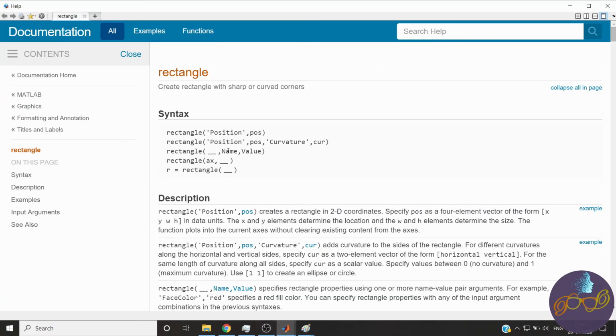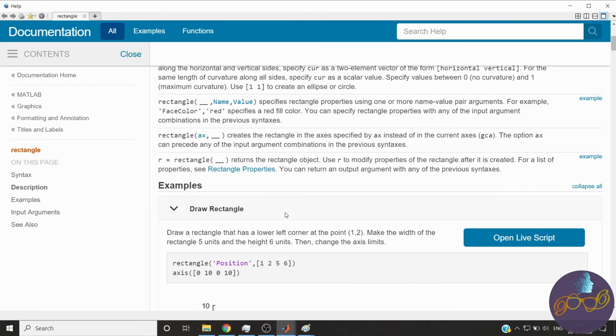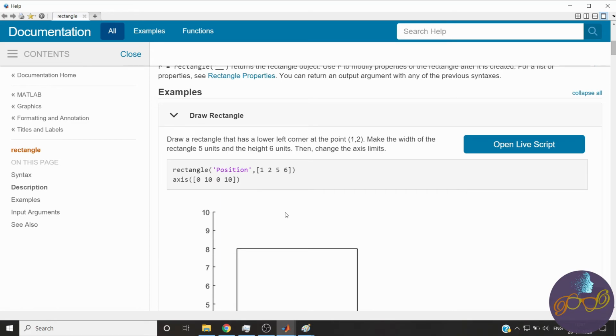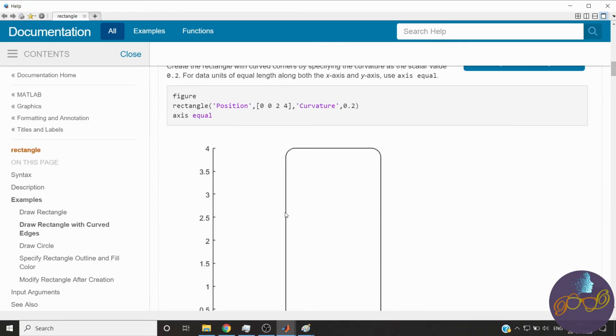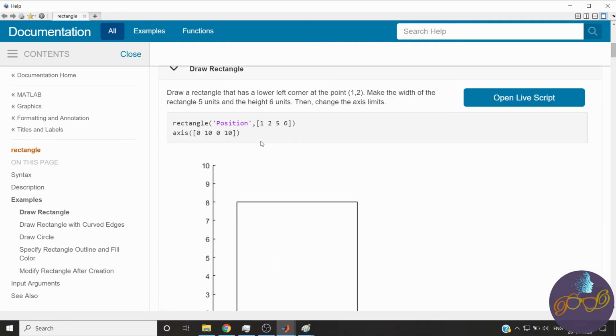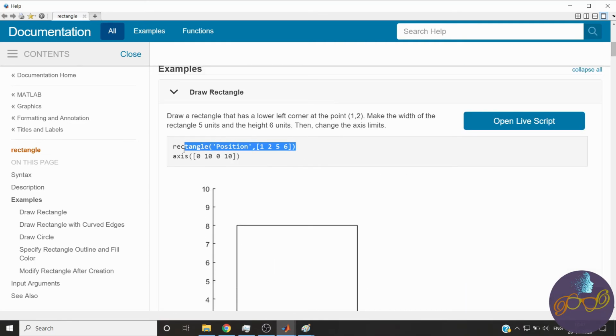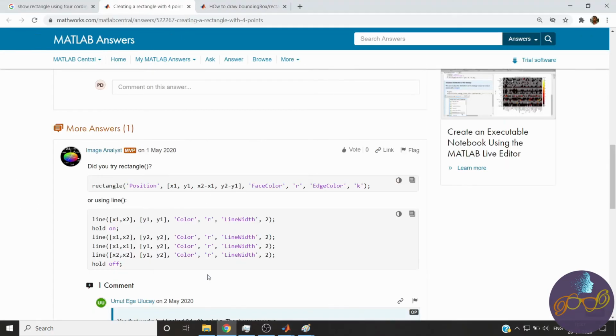Okay, let's just try our best shot, right? Let's see an example. X1 y1 x2 y2. So no, it is like, yes, x1 y1 width and height. Okay, I got the point. Okay, let's try.